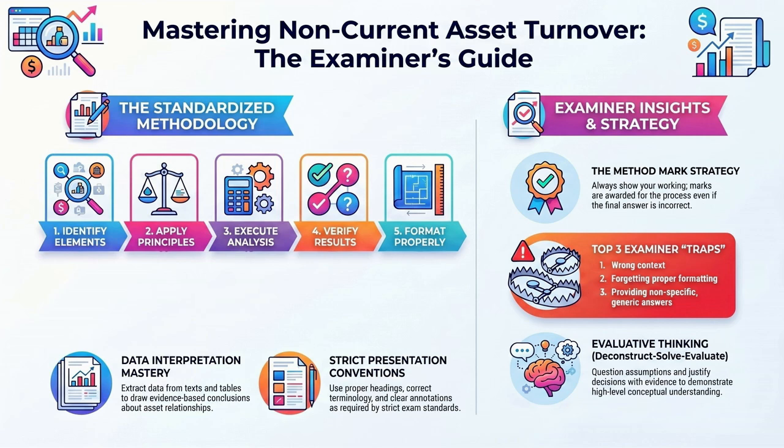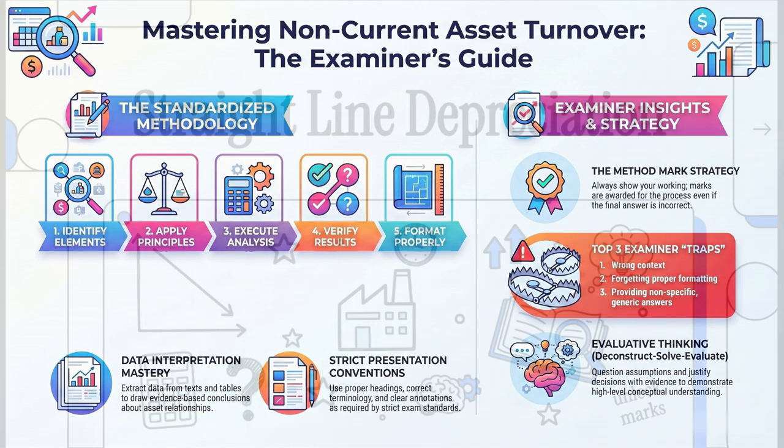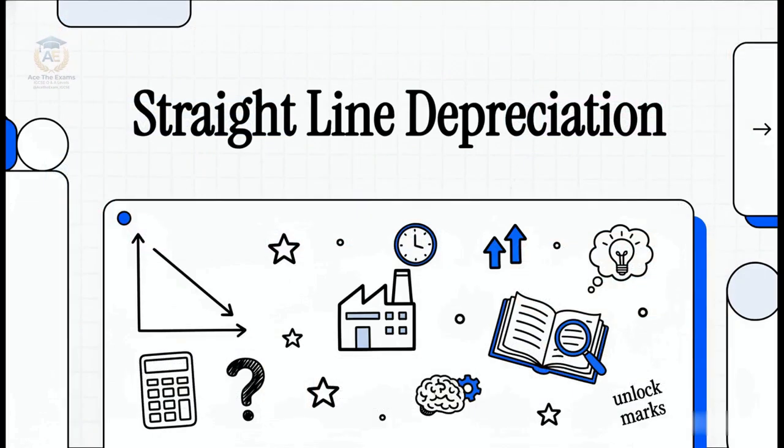All right, let's dive right in. If you are preparing for the Cambridge AS and A-level accounting exam, specifically syllabus 9706, you already know the stakes are incredibly high. The margin for error is razor thin, and time is never on your side in that exam hall. Today, in this masterclass explainer, we are focusing on a topic that literally catches thousands of students completely off guard every single year: the straight line method for the depreciation of non-current assets.